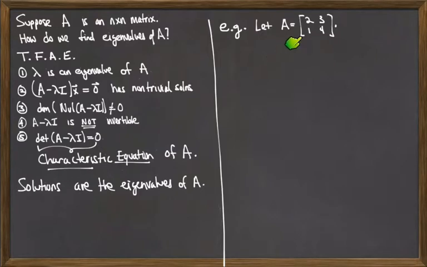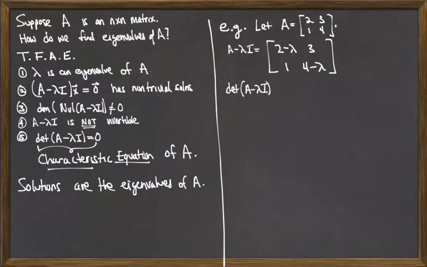I'm going to take an example here. I'm going to let A be the matrix 2, 3, 1, 4. What we're going to do is find its characteristic equation, and we'll find the roots of the characteristic equation, and therefore find the eigenvalues of our matrix. So I first need to begin by looking at A minus lambda I. That's a matrix. Lambda is an unspecified value right now. We don't know the eigenvalues. So I'm going to have lambda taken away from each entry along the diagonal, and the entries off the diagonal won't change. It'll be 2 minus lambda, 4 minus lambda, and then the 3 and 1 stay the same.